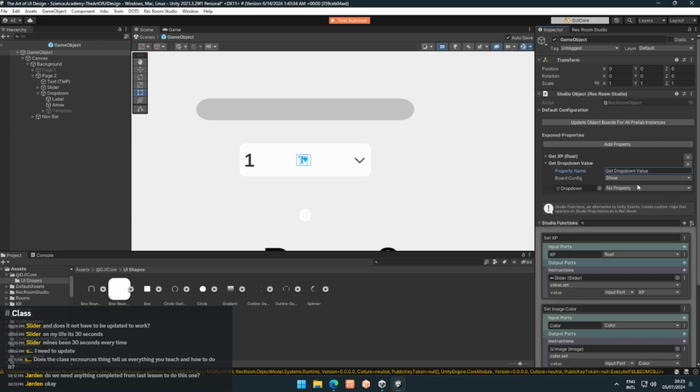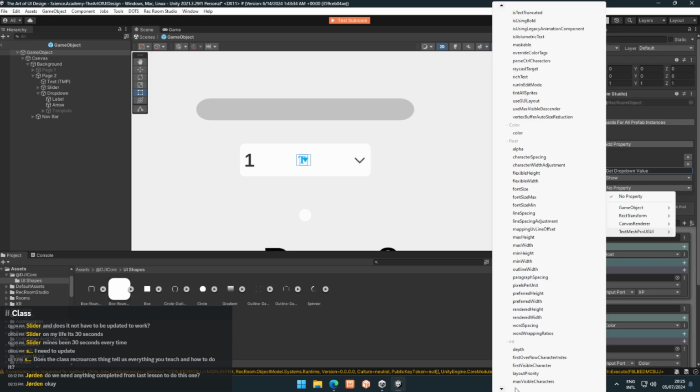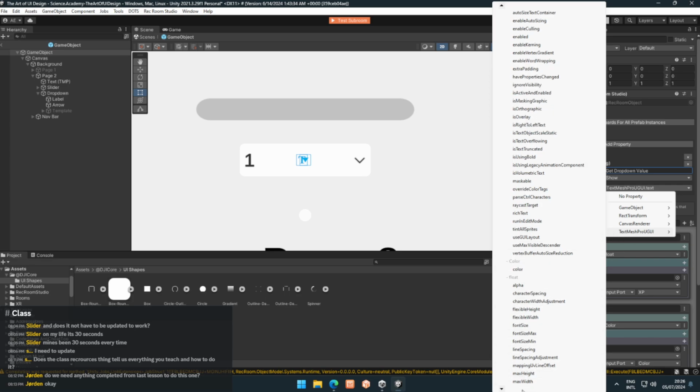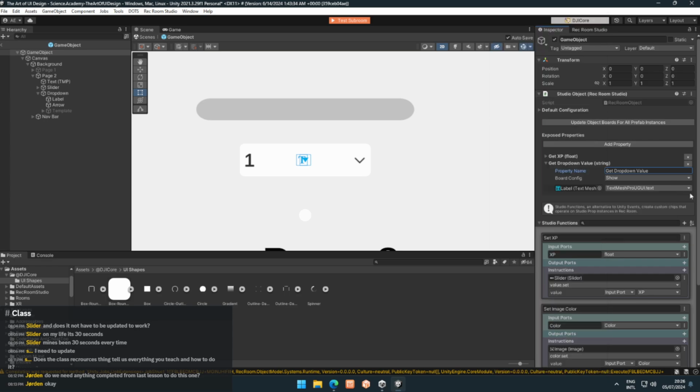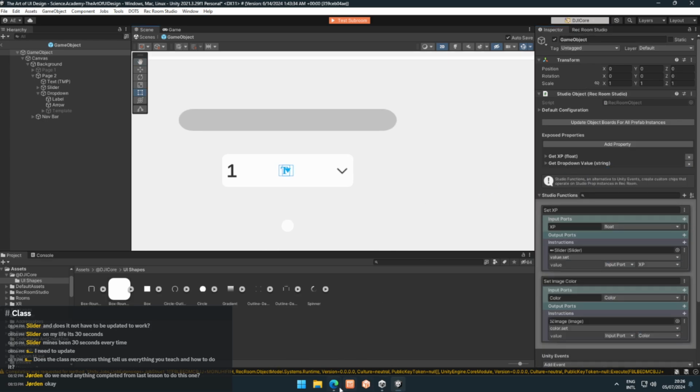Let me see which one is the correct one. Okay, I think we need to put in the label of the dropdown, and then select Text Mesh Pro UGUI, and then scroll down till you see text all the way at the bottom. All right, let me load up Rec Room, and then we'll test it out real quick.